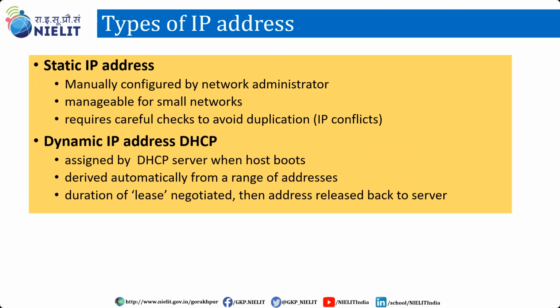Dynamic IP address solve this type of problem because a DHCP server is responsible for assignment of IP address on the computer. Automatically, IP address is provided from the range of IP address provided by the administrator. तो आप जब DHCP कॉन्फ़िगर करेंगे तो वहां पे IP एड्रेस रेंज सर्वर पे देना होता है, सबनेट मास्क देना होता है, क्या प्रोवाइड करना है, वो सारी इंफॉर्मेशन आप DHCP सर्वर पे कॉन्फ़िगर करते हैं. So this DHCP server can be configured on Linux machine, Windows server machine, or your Wi-Fi access point, or any device which has option for DHCP server.